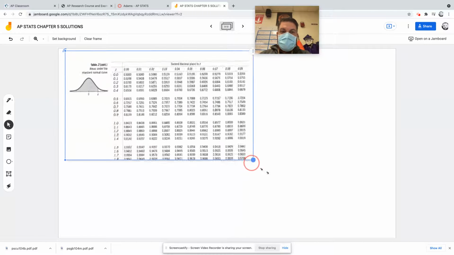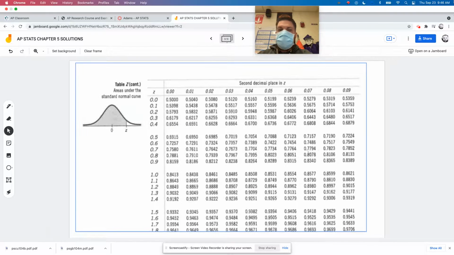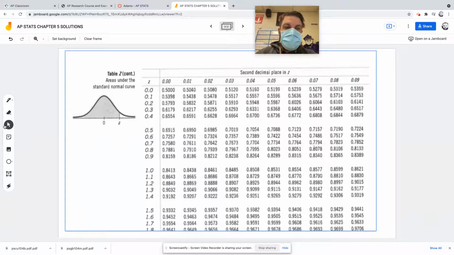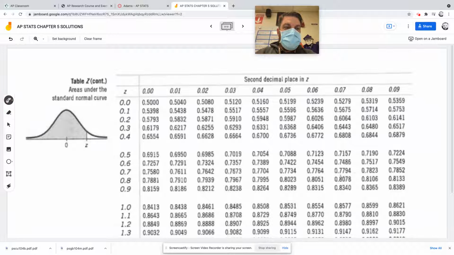So in Appendix F, they have left tail, right tail. So you got to do a little bit of guesswork, okay? So let me zoom in on this and I'll explain what this is. And this will help you where you get that 1.82 from. Now you can use a calculator to do it, and I'll show you how to do that once I get my calculator working on my computer.